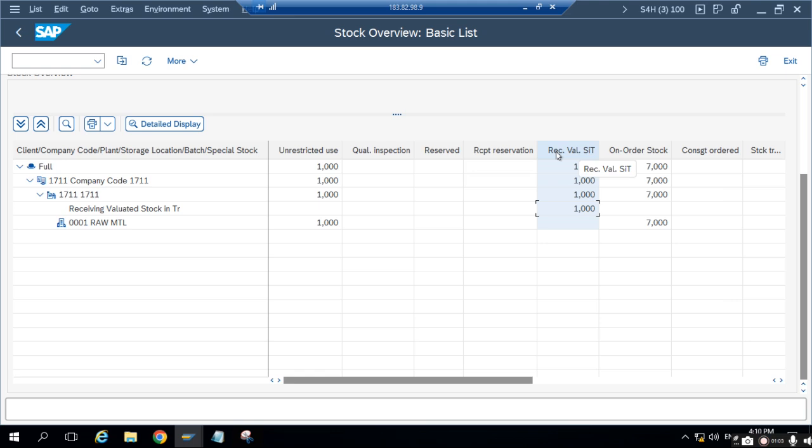I will just move the scroll column towards here. Now you can see this one quantity of stock is available under receiving valuated stock in transit.